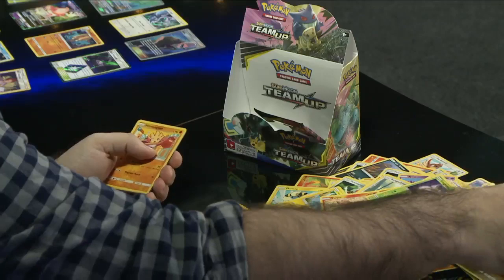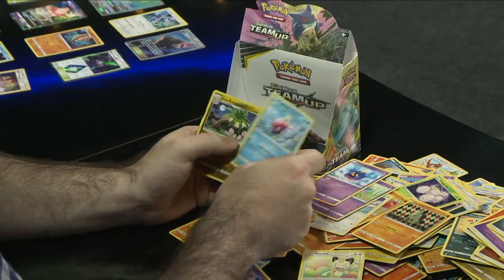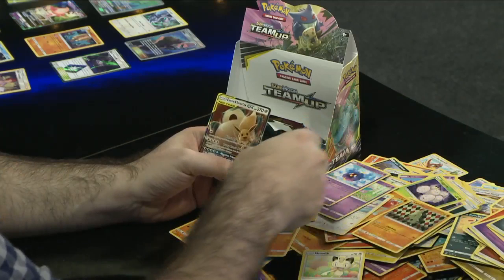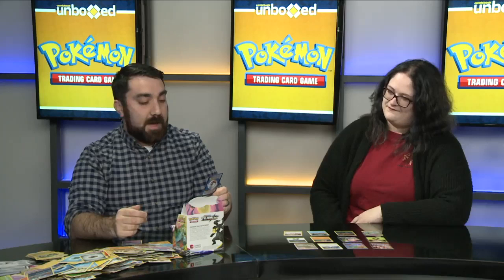Hitmonchan, Jasmine, Dragonair, Honedge, Pidgeotto, Nidoran Male, Cosmog, Magikarp, another reverse holo Alolan Exeggutor, and hey, another tag team, Eevee and Snorlax. Ooh, look at that. Boom. Megan, if you thought the Venusaur and Celebi one was badass, wait till you look at that one.